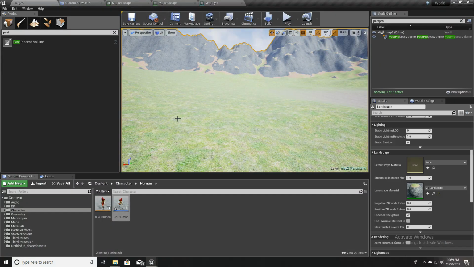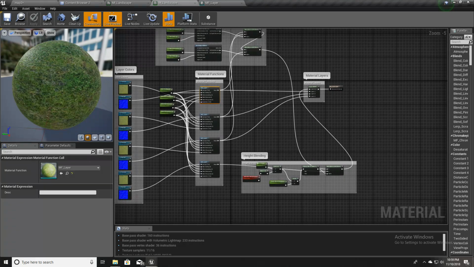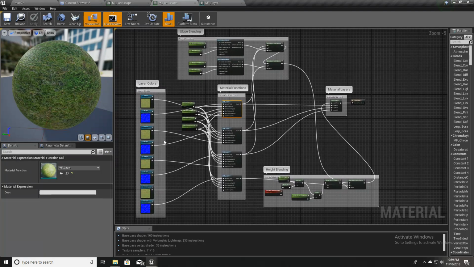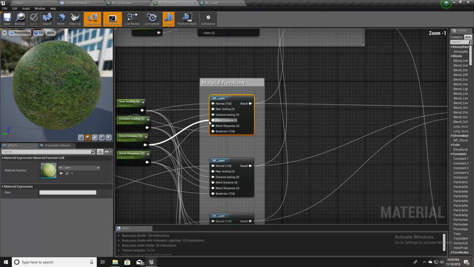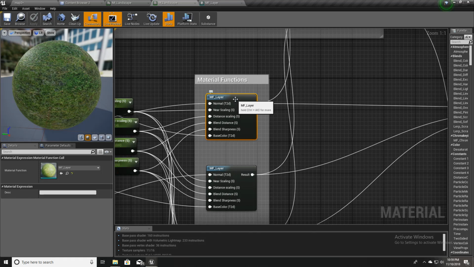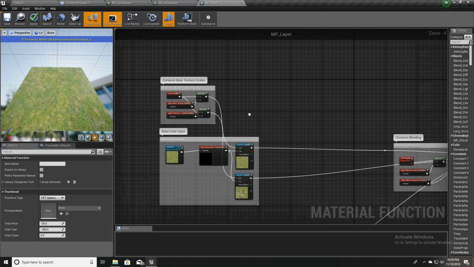Okay, let's get started. So I'll open my material, and this is the material for the landscape. If you are not sure how we created this, you can refer to my previous videos. And this is the material function which defines all the code for each layer, right?